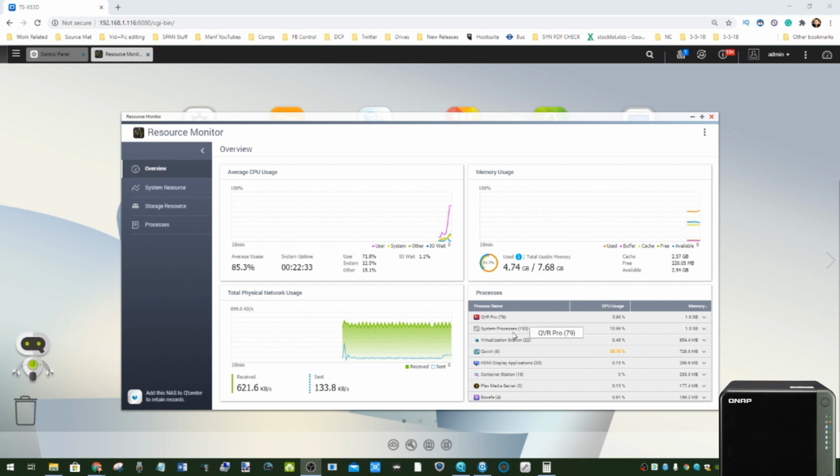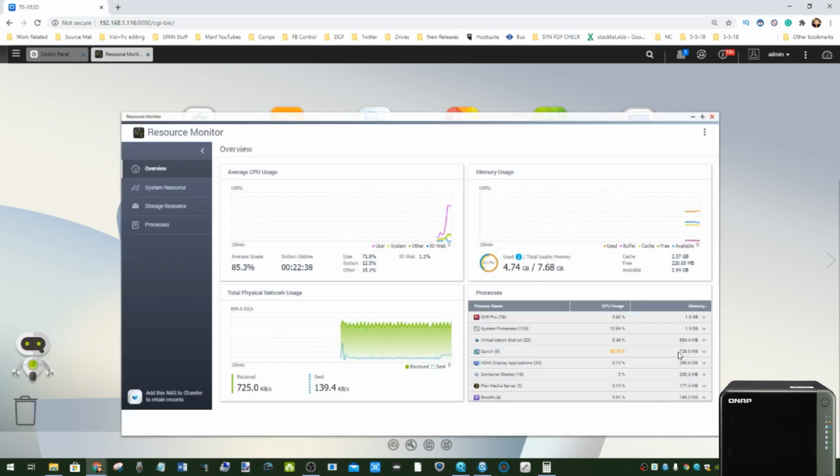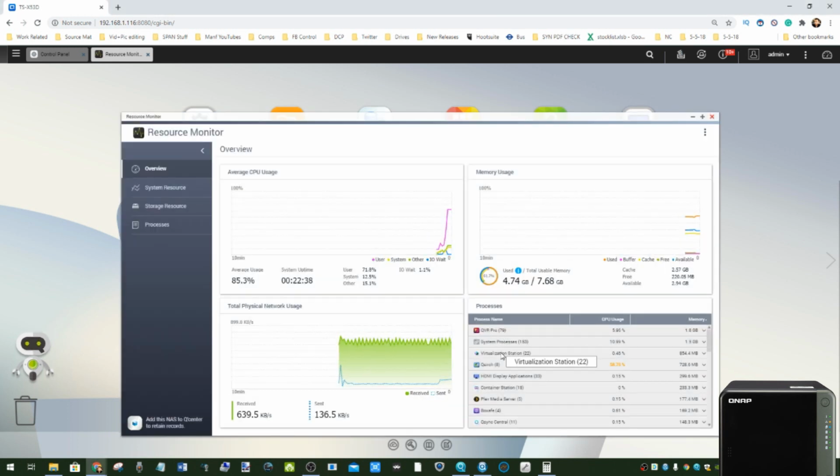It doesn't cost very much, but if you are going to utilize all of the processing, if you look down the bottom you can see some of the big heavy hitters we'll be touching on: QVR Pro, Virtualization Station, Container Station, Plex. Some of these are very greedy applications, and therefore if you're going to use a NAS for some of these processes, do bear in mind that these are hungry tasks, and this applies to any NAS brand, so it will make a big bit of difference. So yes, I just thought I would mention I am using 8 gig of memory, and if you are going to run all of the applications that I'm going to show you today, all of which are running simultaneously, then you will have to factor that in.